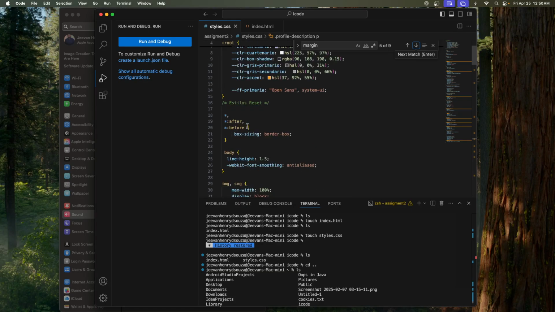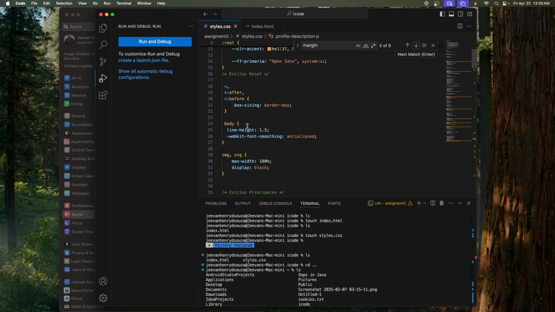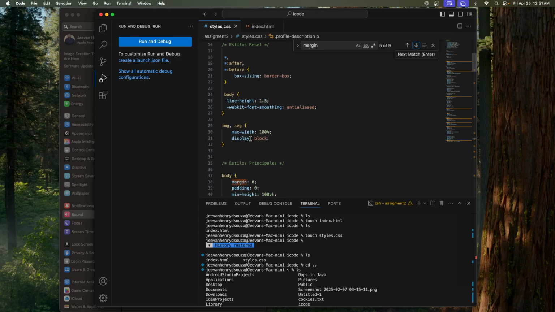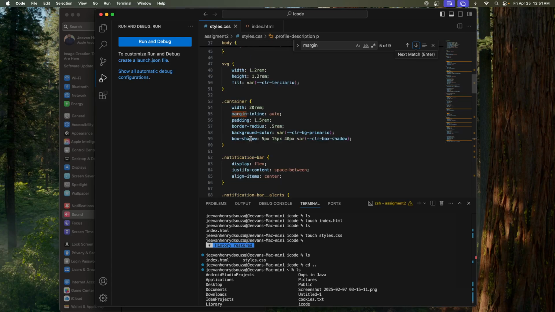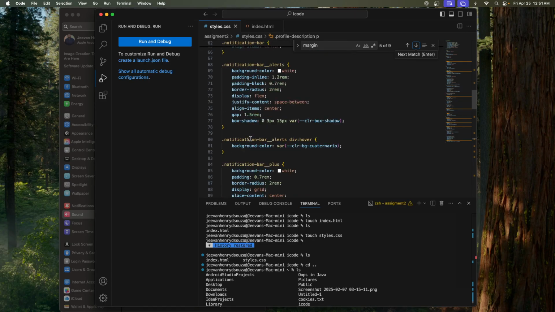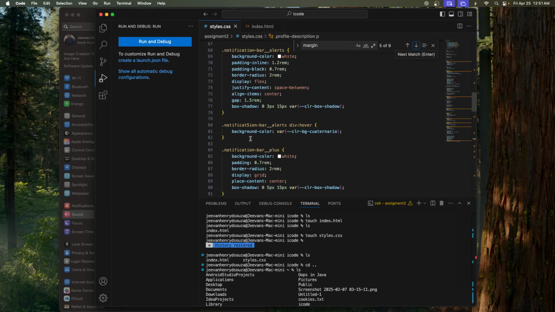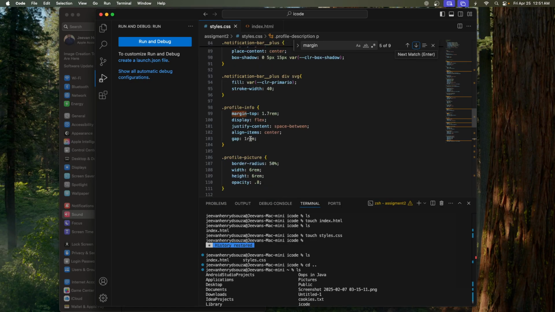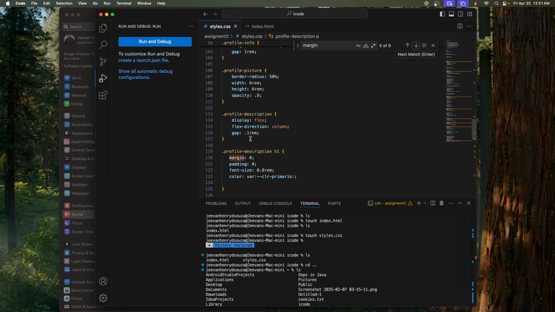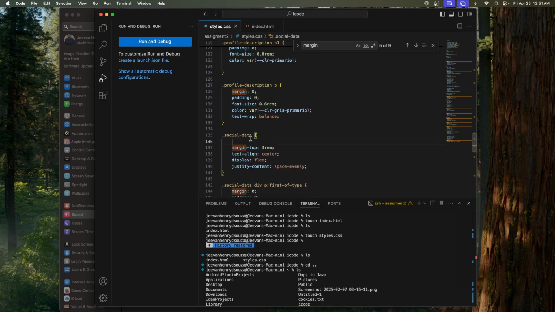But then root I have. Where is that margin coming in? Profile improvements, right?